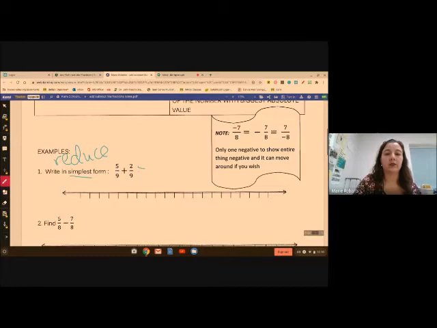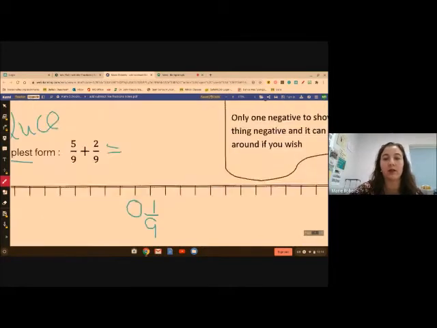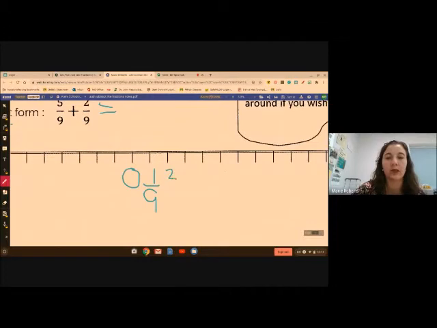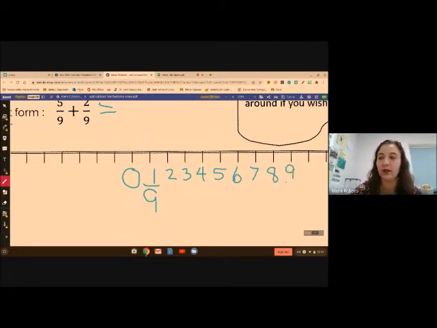We're not going to start off with the answer. We're going to start off with the number line. So I'm going to put 0 here. Again, 0 does not have to be in the middle of the number line. It's in between the positives and negatives. Nobody said I had to put it in the middle of the number line. So since our denominator is ninths, we're going to count by ninths. So this is 1/9, 2/9, 3/9, 4/9, 5/9, 6/9, 7/9, 8/9. And then when I get to 9/9, that is equivalent to a what?